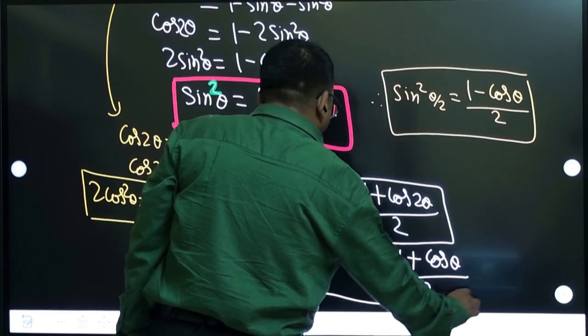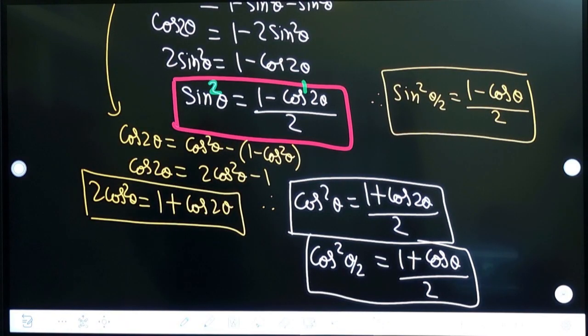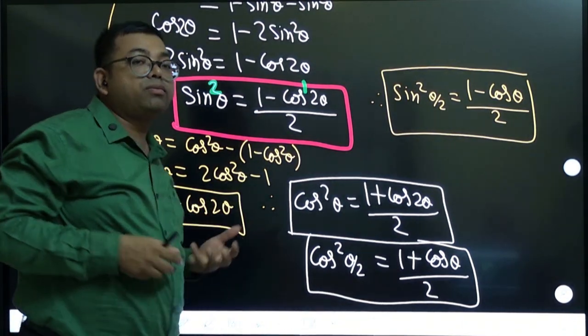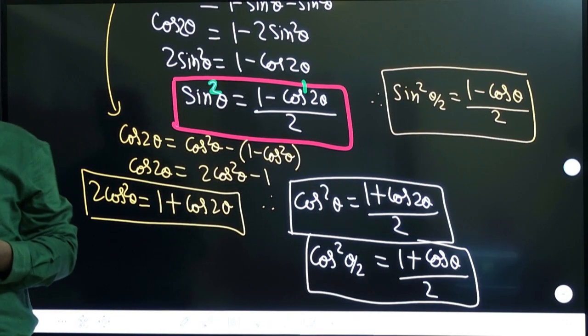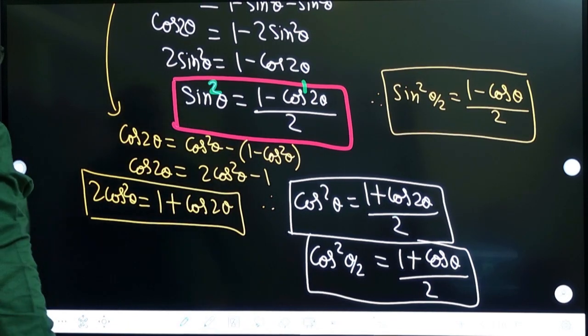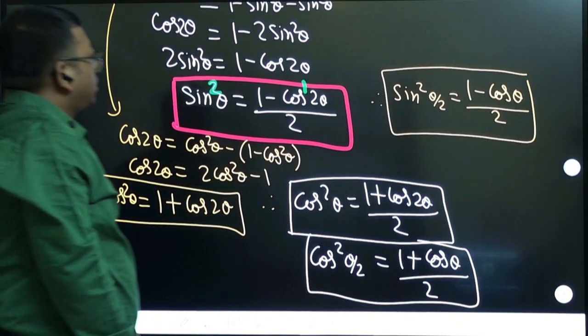All these are major applications in physics. So if you know clearly these basic trigonometric formulas, calculations and transformations of one ratio to another, these things will become very easy. This has got a lot of applications, and we will see a lot of its applications out there. And then compound angle formulas. Over. What is the next?